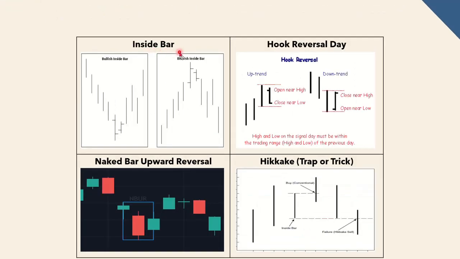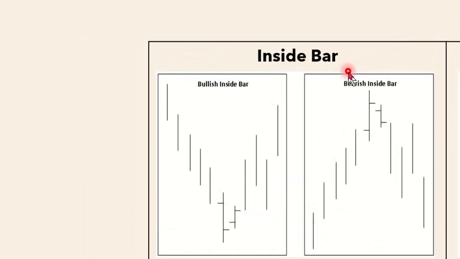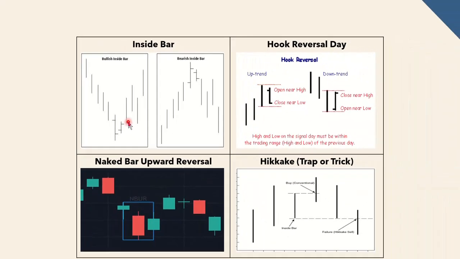Inside bar. An inside bar is a bar with a range that is smaller than the previous bar's range, which is similar to the Harami candlestick pattern which we will be discussing shortly. Bullish inside bar happens after a decline. The first bar is a tall bar and the closing is below the open price. The second bar is within the range of the first bar, having a closing price higher than the open price. This is considered bullish. Bearish is exactly opposite. When this happens, the expectation is that the trend reverses.